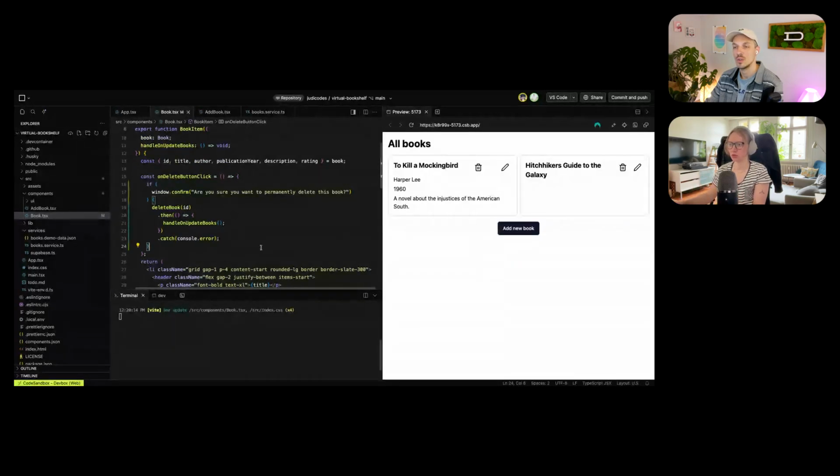We could even just go, if not window confirm, and then return. It's actually working, I think you can't see it because I'm only sharing a tab. But that's all it took. If we click cancel, nothing happens.